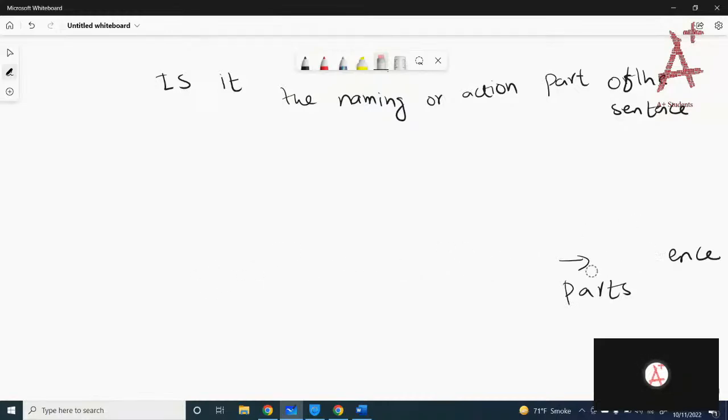Okay, let's start. Grade 1, chapter 2, sentence part, and the lesson name is the naming or action part of the sentence.